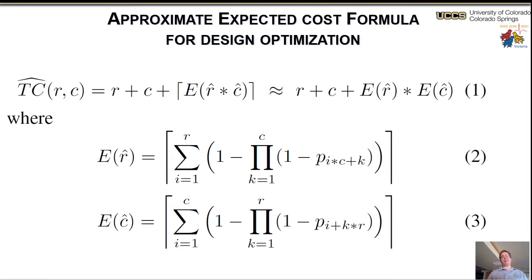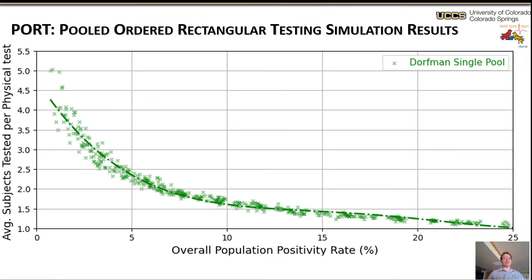Now, to figure out what the optimal design is, we need some approximations. Since we only have approximate probabilities, we want a simple approximation. The paper develops this approach, which makes some independence assumptions and allows us to estimate the expected number of rows and columns given the various probability rates of every individual sample, and then you put that together to get your optimal design. So now let's look at how well these things work.